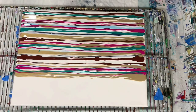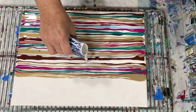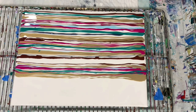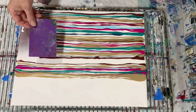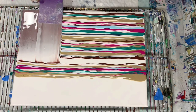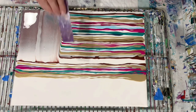And I will start swiping. And today I just have little plastic file dividers here. Oh, first I'll put down my swipe color, and I am using the titanium white. And let's just start swiping here. I think I will take my little card and also just tap the edges here. And I have different size cards here.